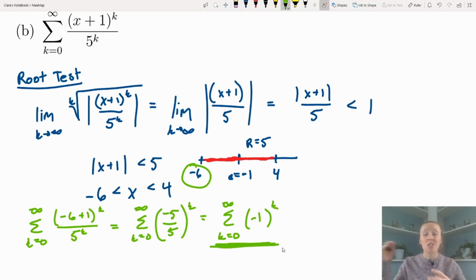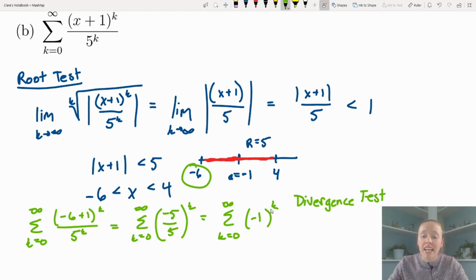And again, I can use any of those tests we've previously learned for figuring out whether a series converges or diverges, as long as I don't go back and use the test that I used to get that interval. Because if I did use the root test on this, I'd get a value of 1 for my limit, which would be inconclusive. So redoing that test is just going to get something that's inconclusive. So I need to pick something else. Well, an easy one to do here is going to be the divergence test.